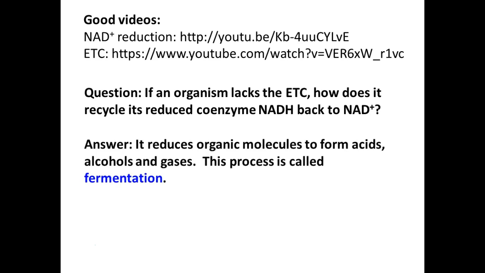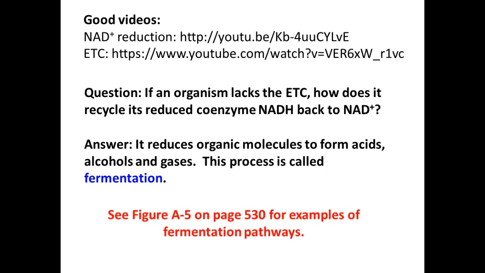So what's the answer? It's going to hand it off to products of glycolysis, and it's going to form things like acids, alcohols, and gases. Collectively, this process is referred to as fermentation. Some organisms just don't have an electron transport chain and do this all the time, right? Other organisms, if oxygen is lacking, like our facultative anaerobes, will ferment instead. The problem with that is we saw with the yields, a lot less energy when you can't use the electron transport chain. That's the take-home message from this.